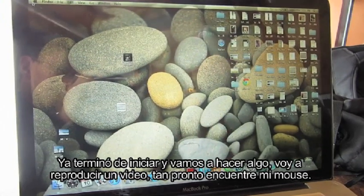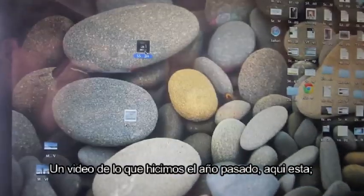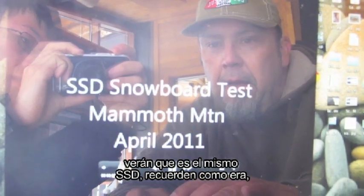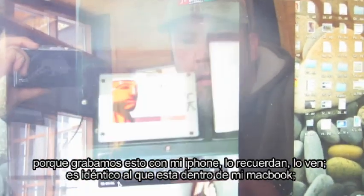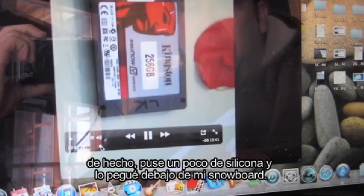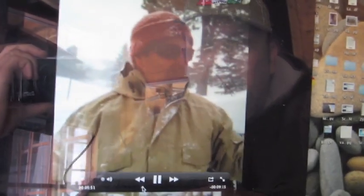Let's actually do something — I'm gonna play a video of what we did last year when we were up here. Check this out. That same SSD — remember what that looked like? We shot this with my iPhone. It looks just like the one on the bottom of my notebook. I put some silicone on it and put it on my snowboard. We went to Mammoth, and you can see there's the SSD in the snow. We buried it and everything — see me burying it? Fast forward — that's me actually digging it out of the snow after it spent overnight buried.